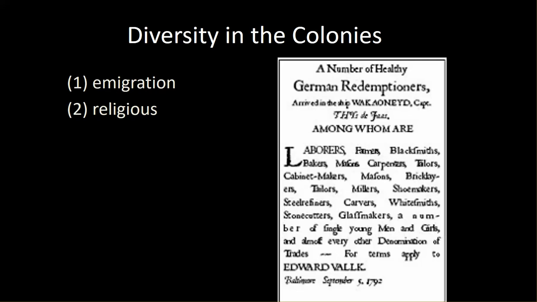Part of that is because economic conditions in England are improving, so there are fewer people desperate to leave. Also, the English government decided to stop encouraging their own citizens to immigrate to the colonies. In the 1600s, they had been so worried about those landless, masterless men. Now, in the 1700s, they're more afraid that if too many of their people leave England itself, that will drain their labor force.